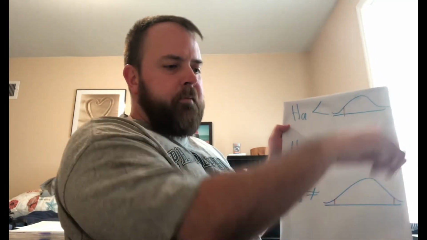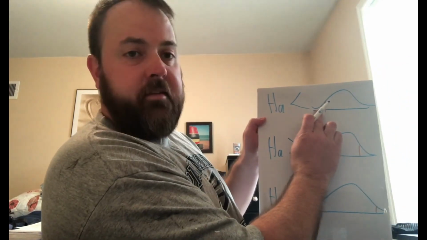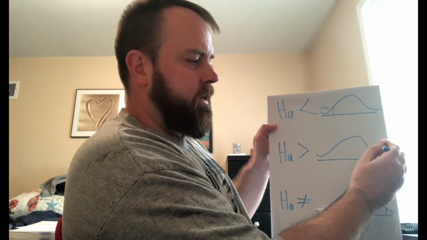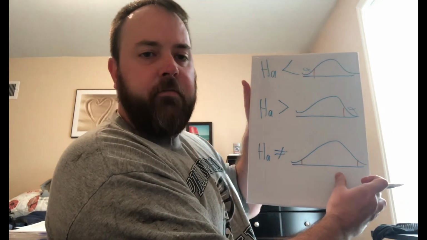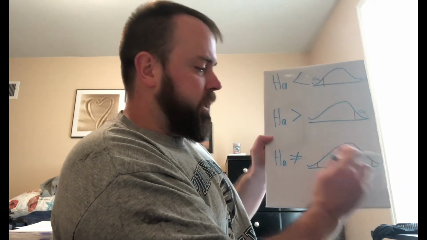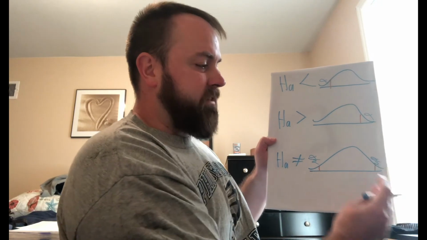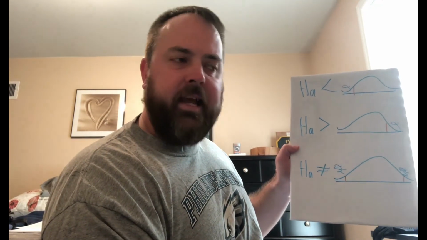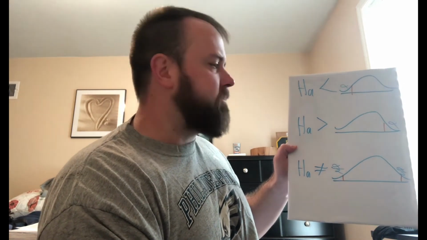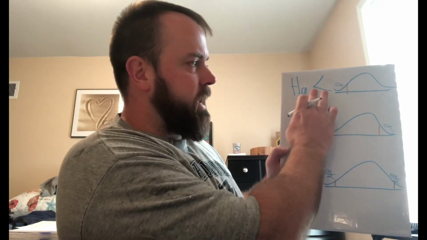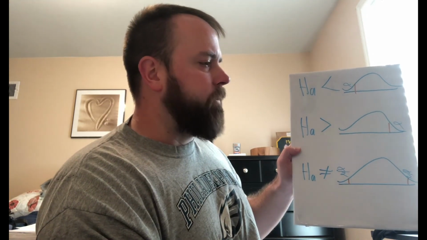Now, for each one of these, the alpha level is in the tail. That's the reject area. So that's where our alpha is going to be on the left-hand side. Alpha is on the right-hand side. And for the not equal to, we're going to split our alpha. Alpha divided by 2, alpha divided by 2. And that's really where you have to multiply the p-value. It gets increased if you're looking at a two-tail test. So this is an important thing, knowing that not equal to is a two-tail test and the less than, greater than is a one-tail test when you're looking at the alpha level.